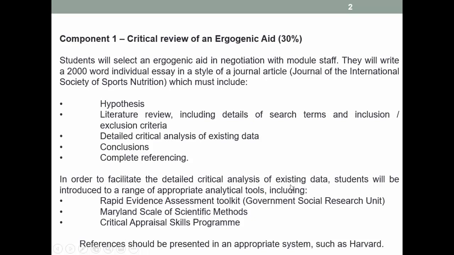Now, in the past, we've asked students to choose from a number of different toolkits. Given the constrained circumstances we're operating in at the moment, what we're going to suggest is we just all use the CASP, that is the Critical Appraisal Skills Programme. It's a good programme and it's very straightforward to use. Just at the most basic level, it's a box ticking exercise, so you'll need to do some higher level thinking on that.